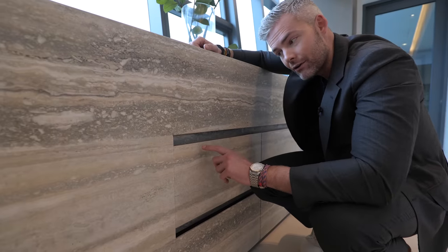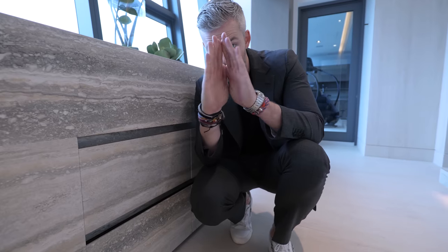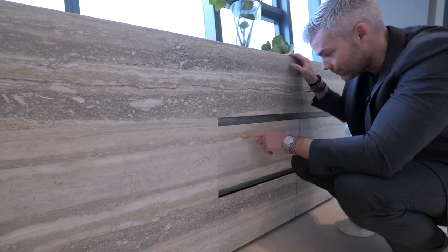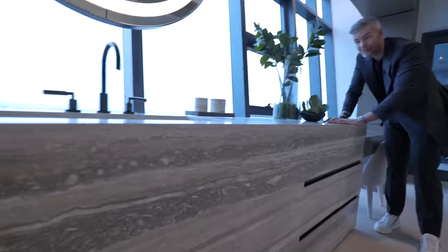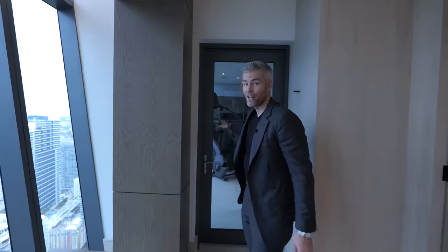The front-facing vanity cabinets here are vein-matched stone. There's a big difference between bookmatched and vein-matched: bookmatched is where you take a single slab, cut it in half, and open it like a book so the veins mirror — that butterfly effect you see on feature walls. What I like more is vein-matched — a single slab, not cut in half, matching all the way through all the seams. This is like a hundred-thousand-dollar vanity just in stone.